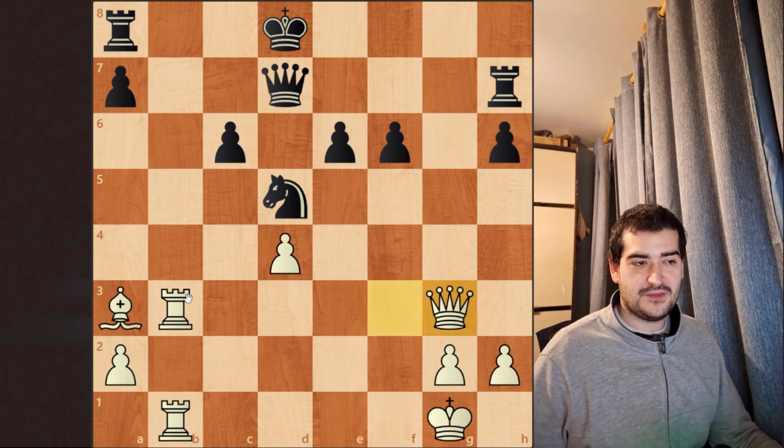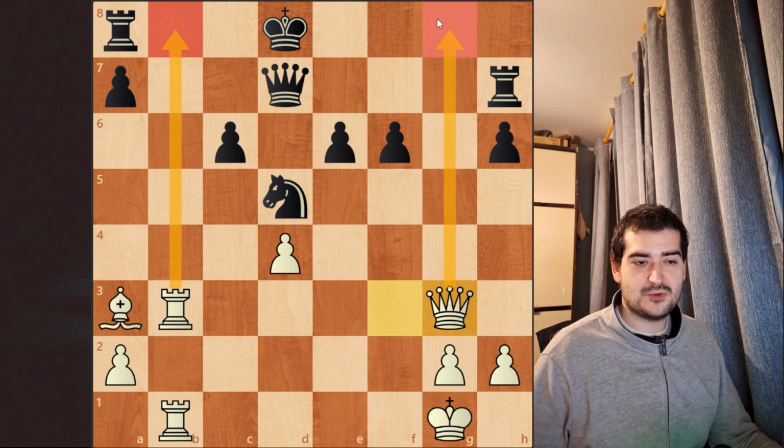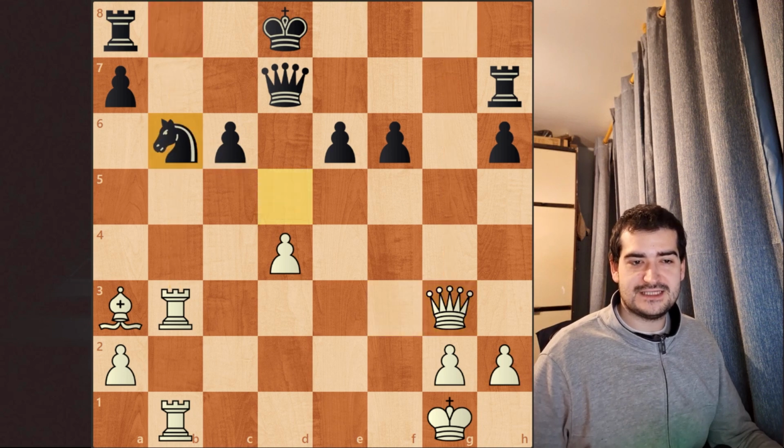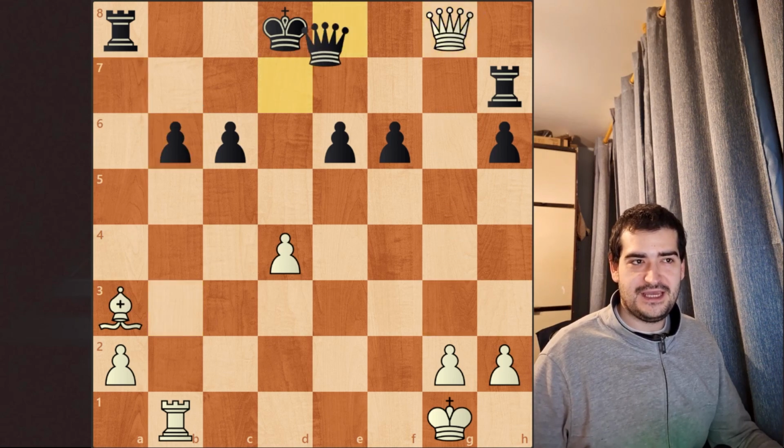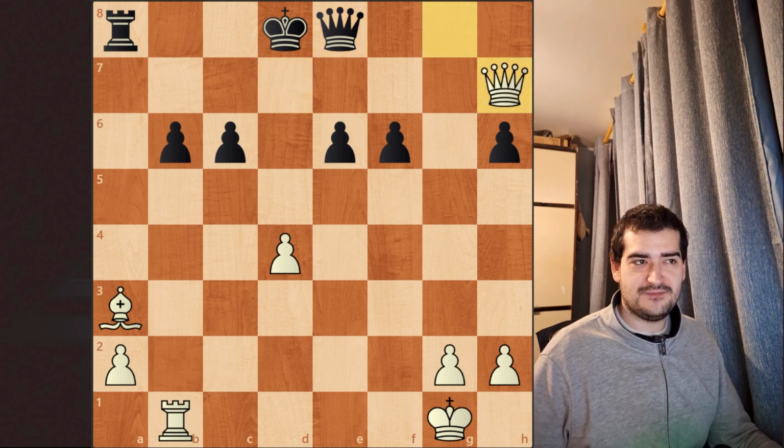Queen to g3, with the idea to aim at this weak b8 square, also aim at this square here on g8, and right now after knight to b6, Tal created a spectacular sacrifice. Rook takes on b6, and after a takes on b6, queen g8, firstly check, and after queen e8, queen picks up on h7, and the game is over here.